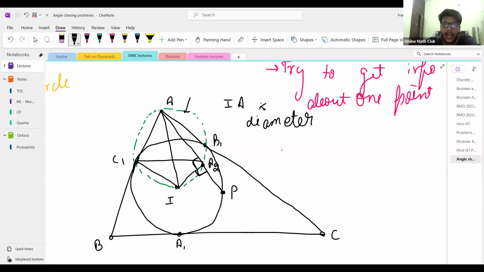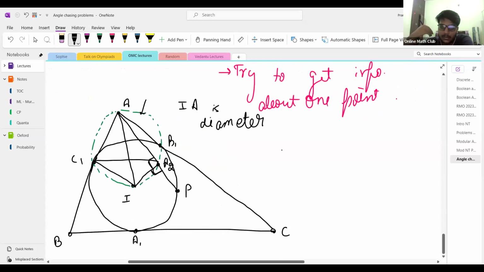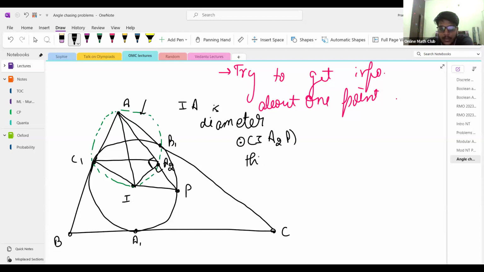Which means now I can introduce A2, but okay, let's not go there. But see, I know that this angle is now 90, right? IA2P. So if I consider the circle IA2P, then, okay, let's not talk about this. Let's draw B2 now, because this is just a nice way to characterize things. So what I can do is draw BP and draw a perpendicular from here. And this will be my B2, right? Does everyone agree with this?